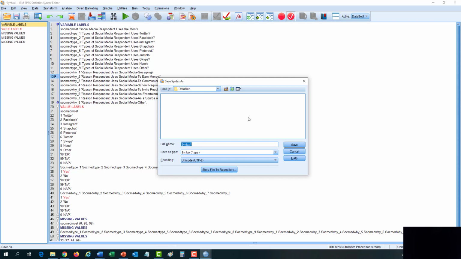Now, once you paste this stuff in here, I would definitely go to File and Save As, and wherever you save your files, save it in there. And make sure you save it somewhere so you know you can find it again. And what you should name it is syntax code and your last name. Okay? So mine says syntax code Kilpatrick. Just put yours as syntax code and your last name.